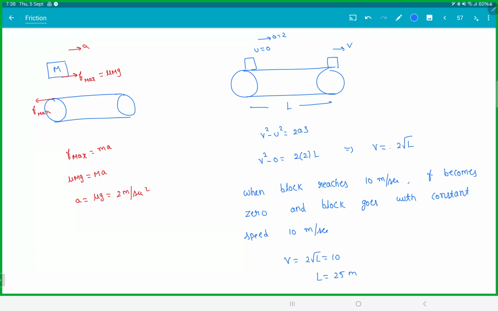The most common thing that we miss is we forget, this formula gives you an illusion the speed can keep on increasing. Just look at that. If L is 100, how much is it giving? 20 meters per second, right? But does that even make sense? Why the hell will you go faster than the conveyor belt?